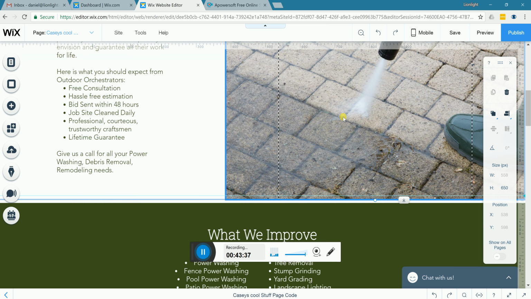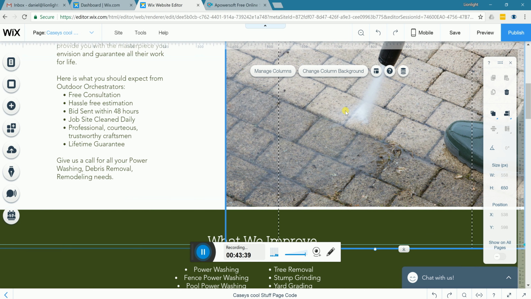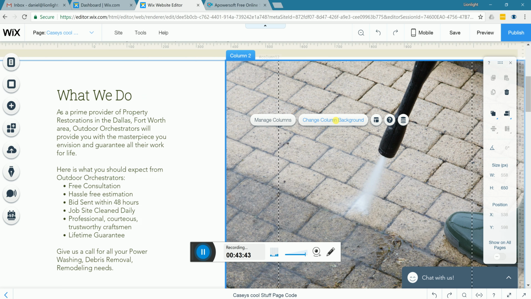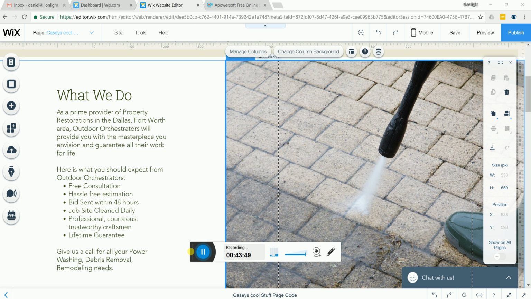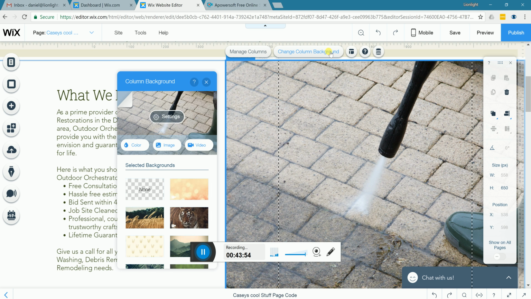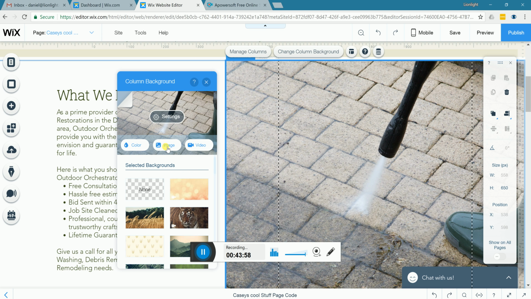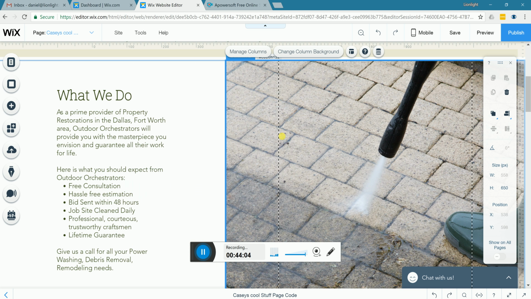I just want to change the background. That's all we're trying to do. There it is. So, same thing. Pops up your media library. You can jump over there and change your image.